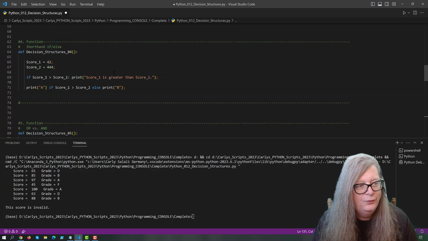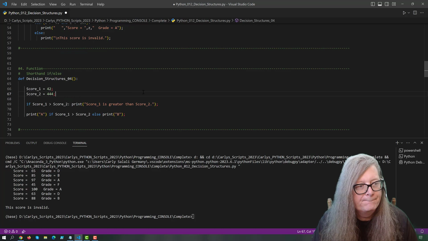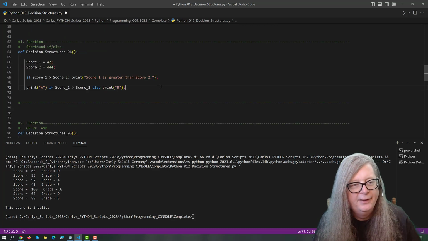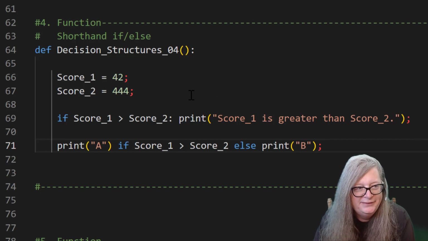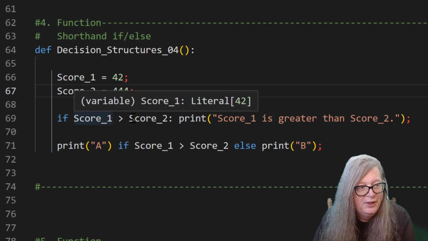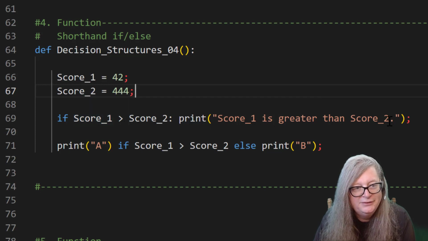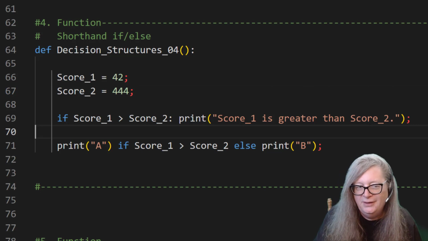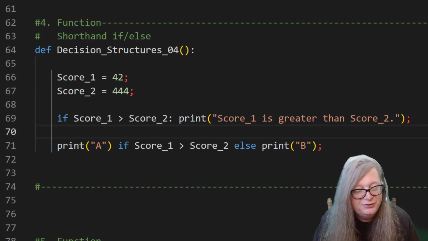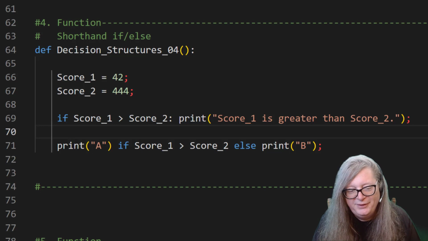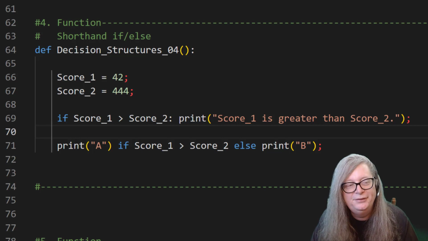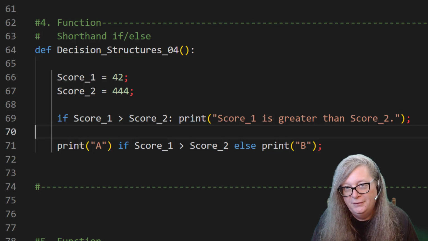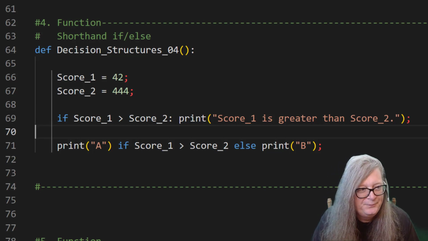And we'll go to function 4 now. Okay, just an example of using it on the same line. So look, in a single condition here, we have two integer variables. If square 1 is greater than square 2, print the square is greater. And I don't have to use the parentheses in the condition portion. I just do that out of habit because you do that in C++, Java, and PowerShell. For me, it makes the code easier to read and follow, and less likely to cause mistakes, but it's optional. Just like adding semicolons is optional, okay?